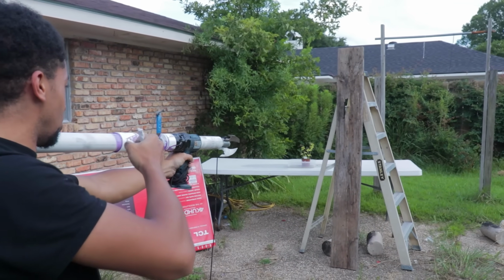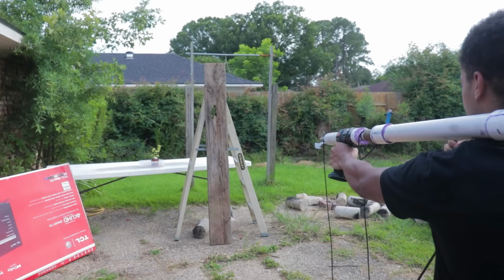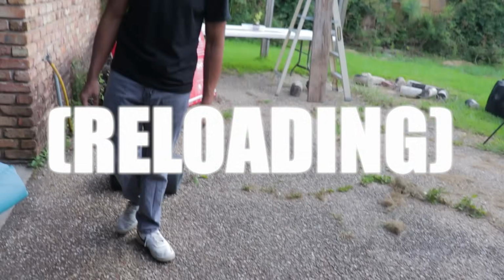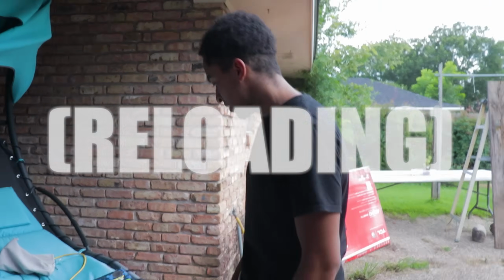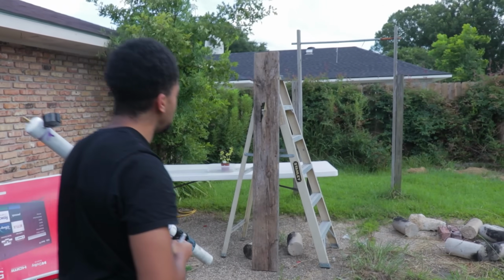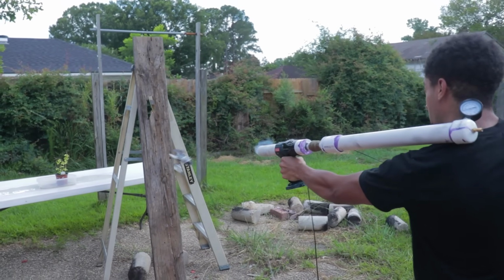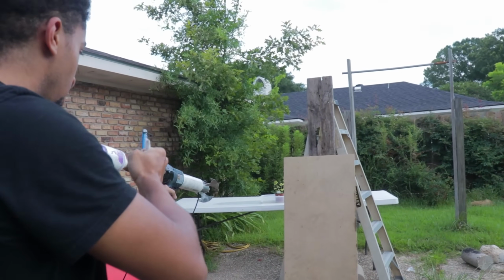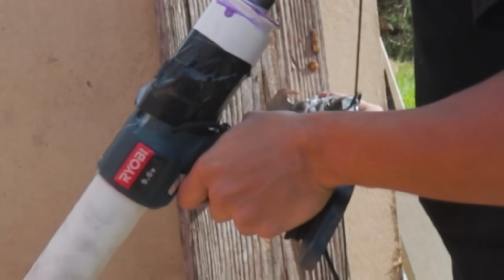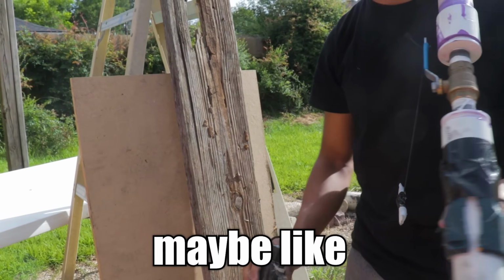So first, I want to try shooting it into this wood plank, the same one we successfully shot it into earlier. Ready? 3, 2, 1. Oh. 3, 2, 1. Motherfucker, bro. Ready. 3, 2. Yeah, it definitely broke off the wood, but in terms of it sticking in, okay, maybe like 1 foot away from it.